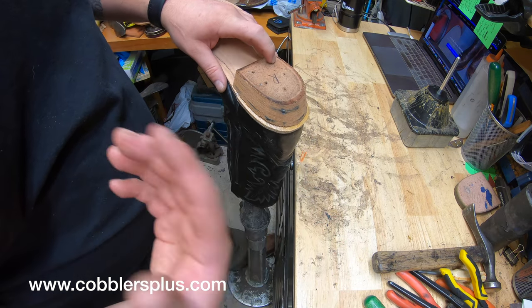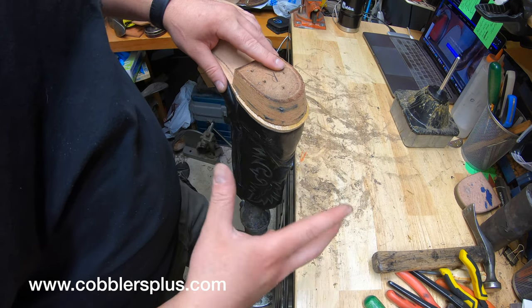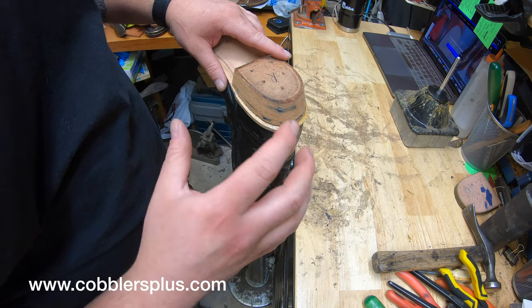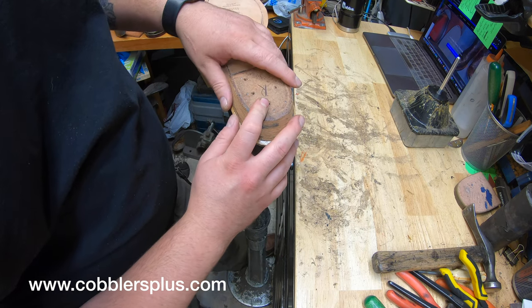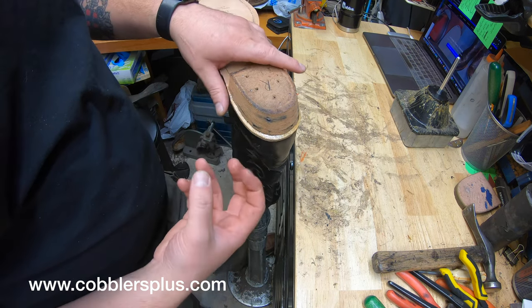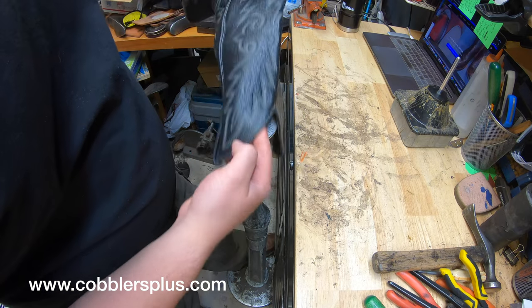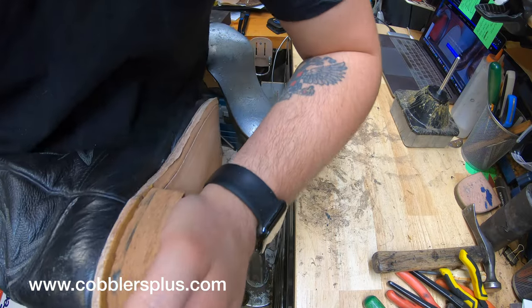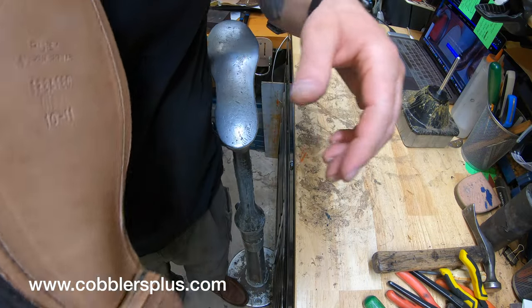But if you want to see that, I'm not going to really put this in the video because the main thing we're trying to get after is the squeaky part of it. In a number of my videos I've shown how we run the nails in through the inside as well. But I'll go ahead and get that taken care of, especially while this thing is still hot. I don't want it to cool off and then not stick on me. So we'll see you back in a few.